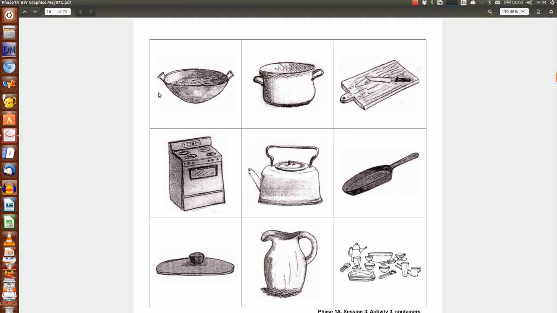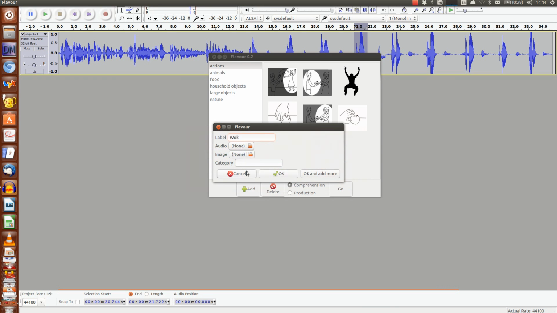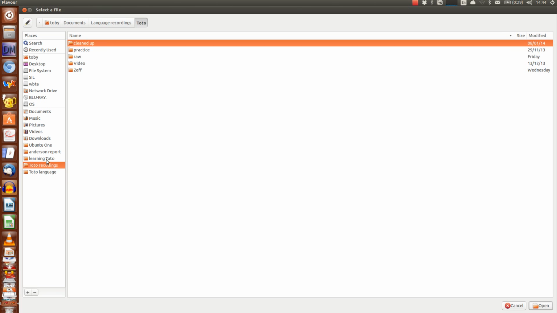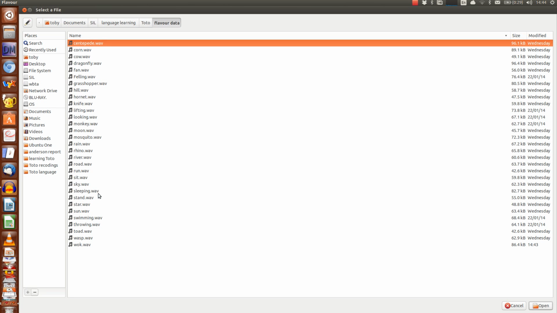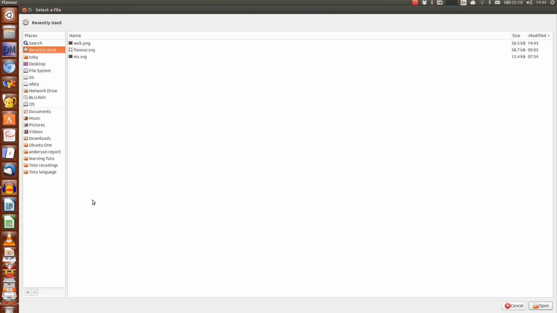So I just grab this. You can use images from anywhere, and then I'll just put them into my audio folder, if I can find where I saved them. Here we go. Walk. Open that, and the image. It looks like it's there.